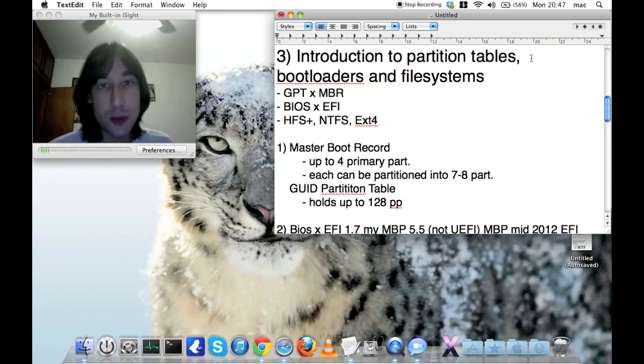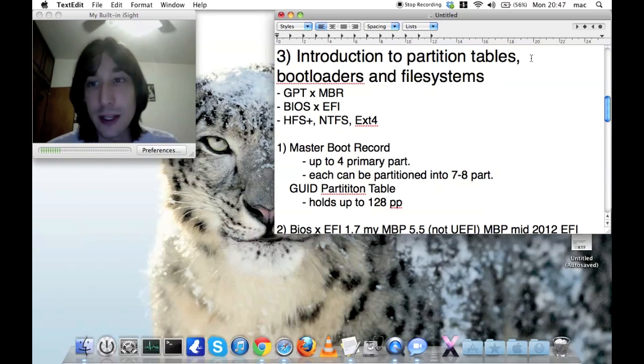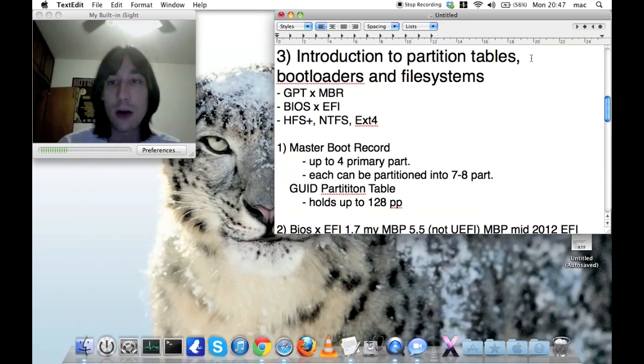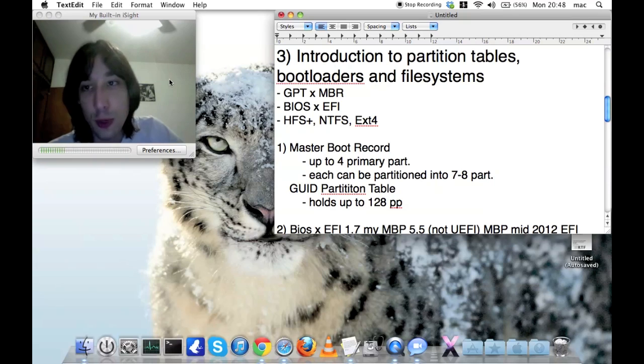I redid part 1 and part 2 because they were looking like crap from my perspective. And if you don't know, I'm sitting on my MacBook Pro right now, and since it is very outdated and not very strong, I'm using my iChat camera to put me on the screen, and I'm recording my screen with QuickTime.